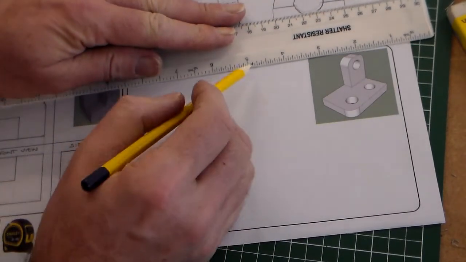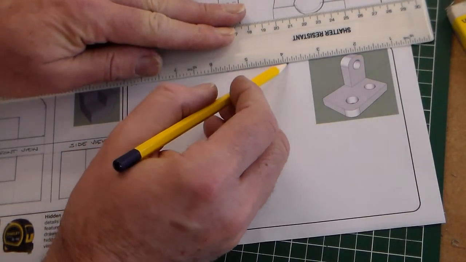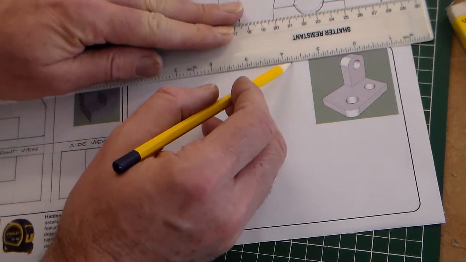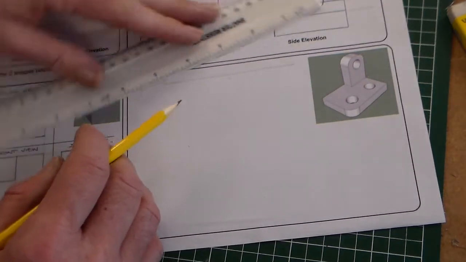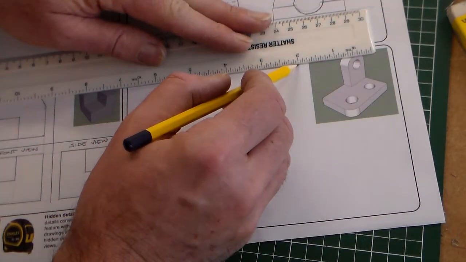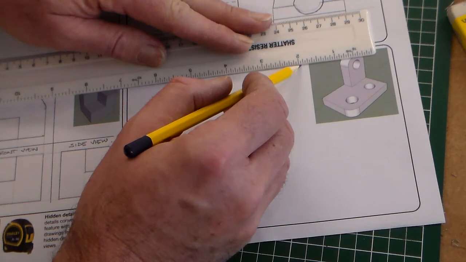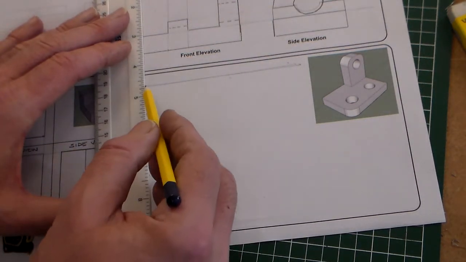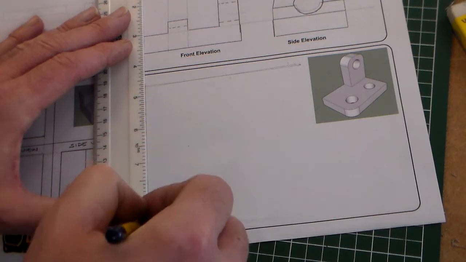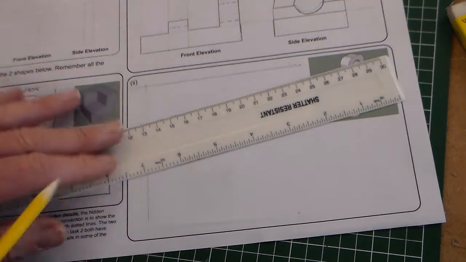And we're going to start off here with a line at the top here. Again, we haven't got any... I'll try and get that a bit straighter. We haven't got any dimensions, but if we just... I'm going to just try and draw it to fill the space we have.